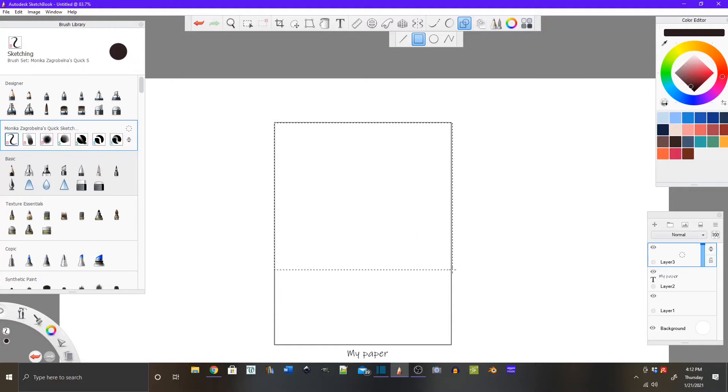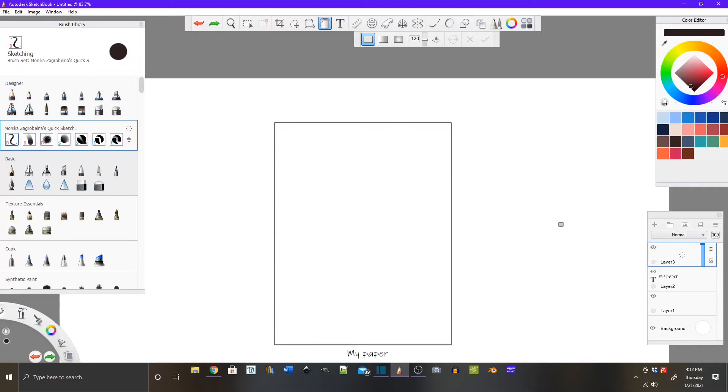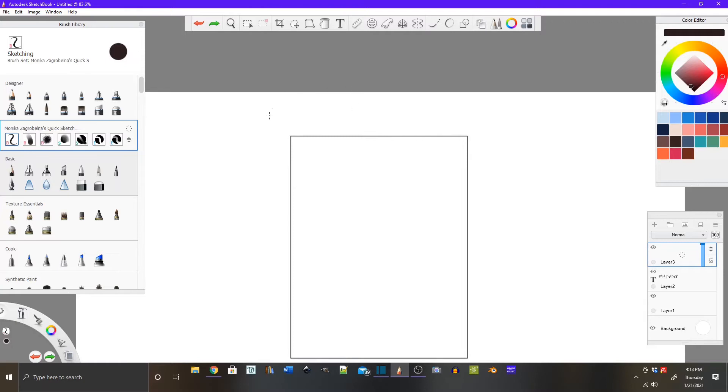This week we're using about the top two-thirds of our paper. I'll fill in this area so you guys can see — the shaded part is about where we're drawing. We don't want to draw much down here this week; we want to leave this lower space for what we're going to add next week. We're going to fill the top two-thirds right up with all our overlapping flowers. It's fine if your flowers go a bit off the page.